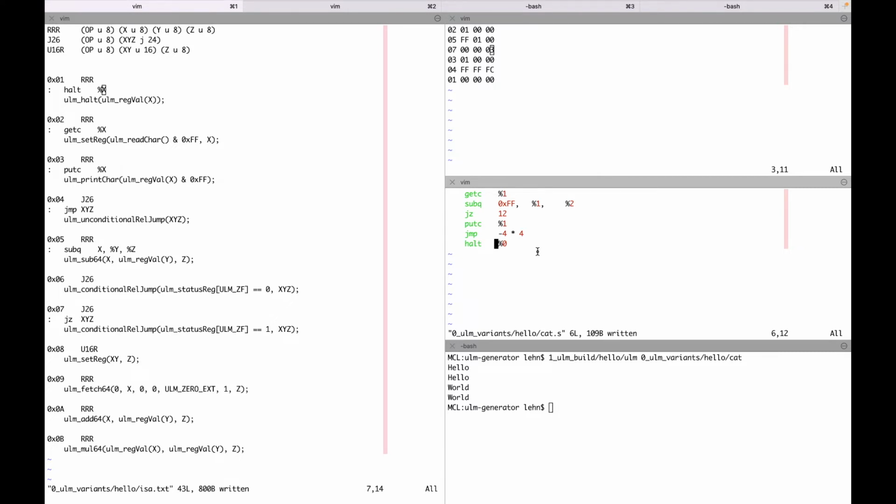What is still annoying is that for these jump instructions, we, for example, still have to do the computations ourselves. Here I have to compute 1, 2, 3, 4 instructions backward. And actually I just want to jump to this getC instruction. For that I can give a label in the label field. The label marks the next byte generated by the assembler with G, and then I want to jump here to this byte generated after this label, which will be this getC instruction.